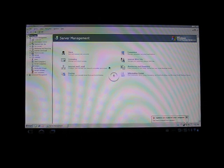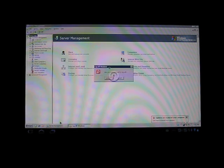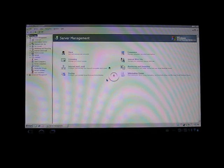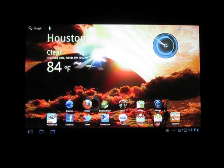Close out. Start. Log off. Yes. That cursor in the middle, you can just move out of the way easily. Exit. I haven't figured out the shortcut for back yet. But this works rather well.